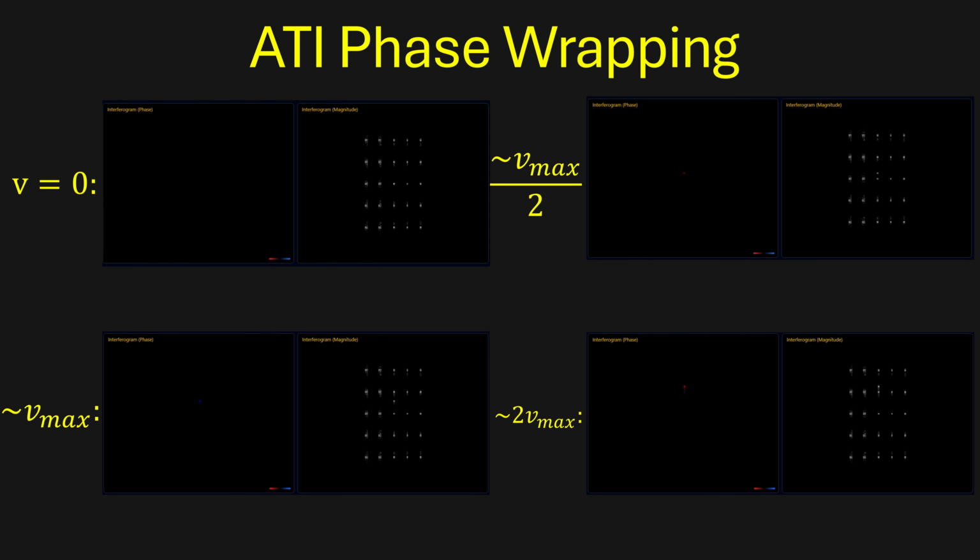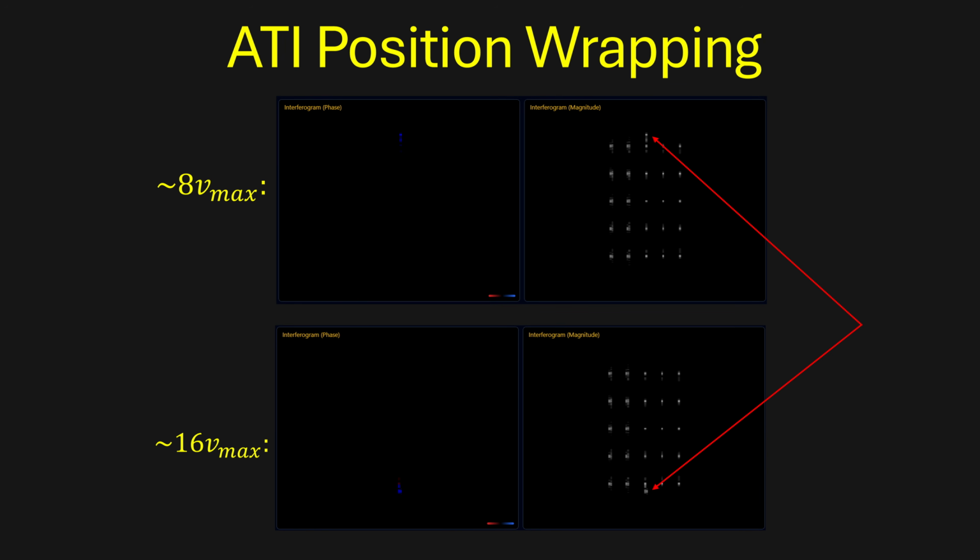If the radial velocity exceeds the maximum unambiguous radial velocity, however, then the phase shown in the interferogram will wrap back around and it will appear slower than it really is. Sometimes targets can travel fast enough to wrap back to zero phase, and this is called the blind speed, where it won't be detected. The wrapping also affects the azimuth displacement that is caused by radial motion.